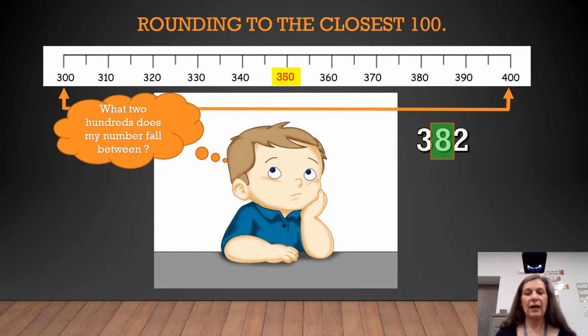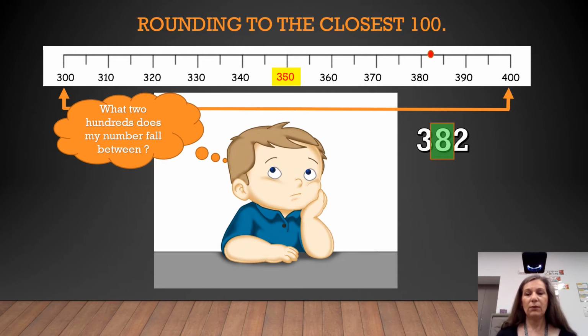Now, if we think about rounding to the nearest hundred, 50 is going to be our middle mark when we're deciding whether we're going to round to 300 or round to 400. So we're looking at the tens place, the place value to the right. We look at our place value to the right of the hundreds, and we see that there's an 8 or 80. Now, again, 50 is going to be our middle. So is the 80 greater than 50 or less than 50?